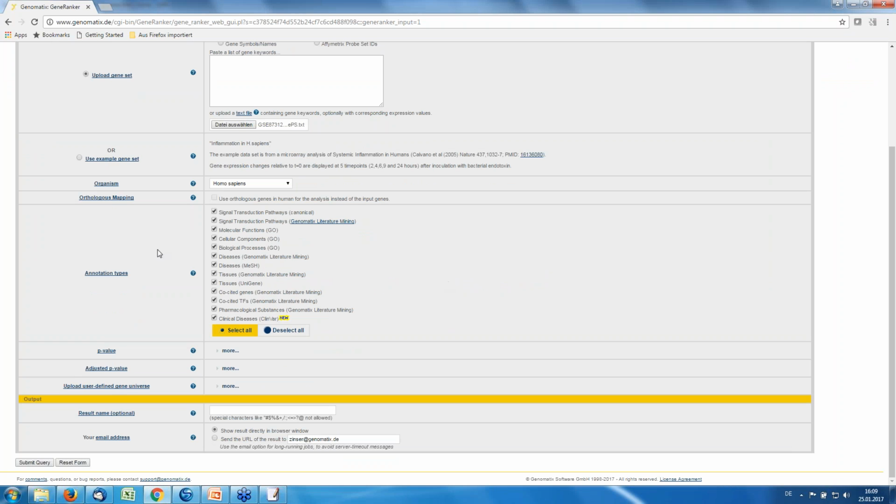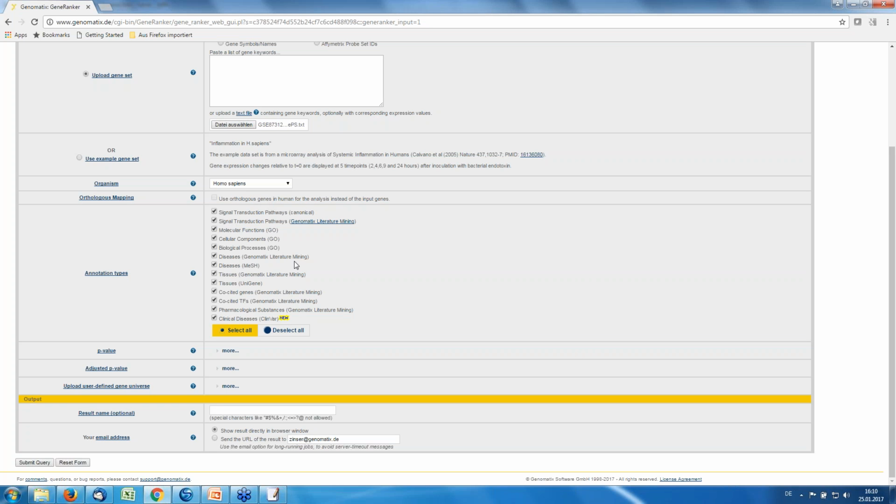What parameters do we have? An important parameter here is what kind of annotation types we have available. By default, everything is activated here for human. If you work with other species, then there might be fewer of them. Human is the most heavily annotated organism in our system.